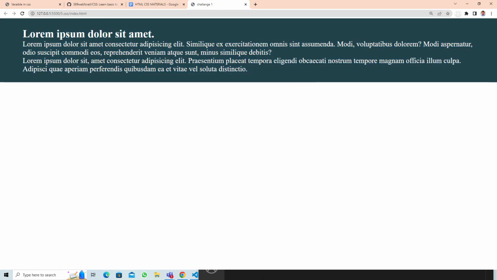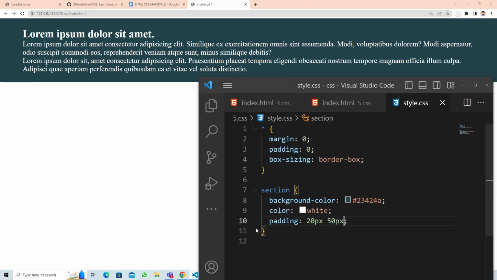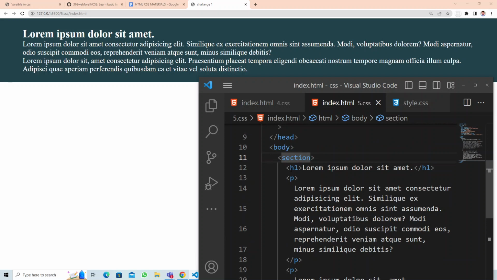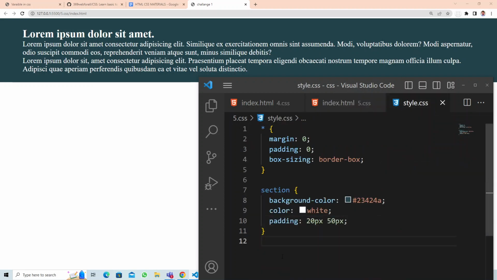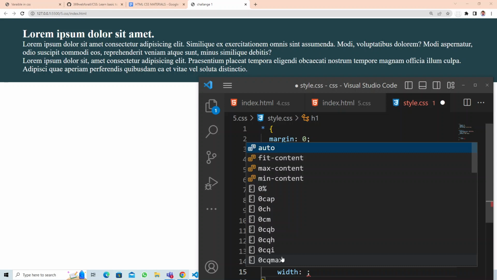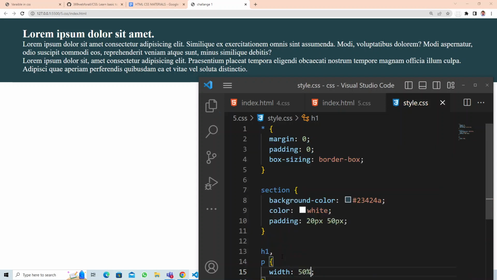So how am I gonna do that? Maybe I can select heading 1 comma paragraph, and make the width 50%.